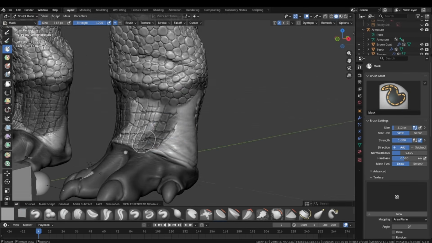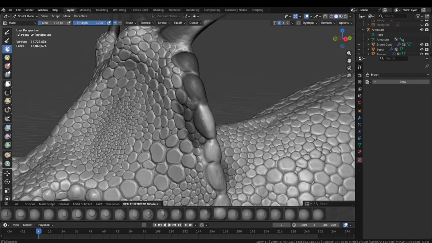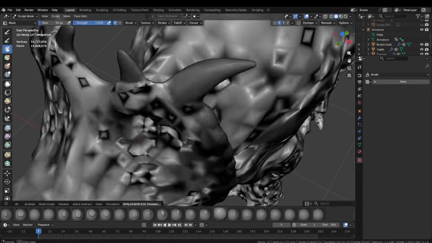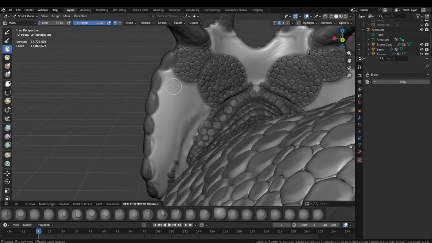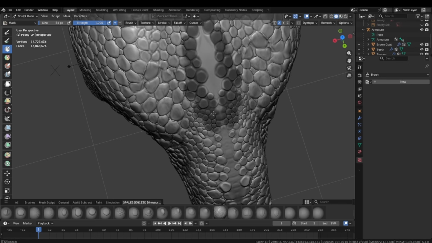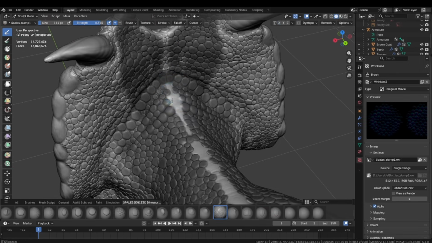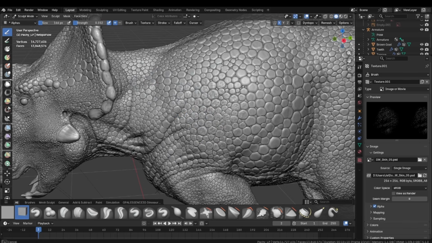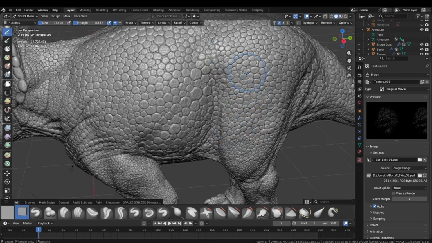For the lower feet, I once again do something pretty similar to the arm. I mask out the frill in order to put down the scales from the other side of it. And then we're getting very close to the end. Mask out the middle area. And with symmetry turned off, I put down the scales. And finally, I put down the skin pores to give the whole body some variation.